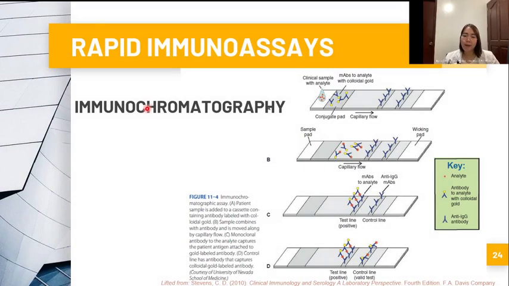Then next we have your immunochromatography. So same lang din, ito rin kadalasan yung principle ng ating mga rapid immunoassays, wherein it combines all the previously mentioned steps into one. Okay, so the analyte is applied at one end of the strip, and migrates toward the distal end where there is an absorbent pad to maintain a constant capillary flow rate. Okay, so the labeling and the detection zones are set between the two ends.